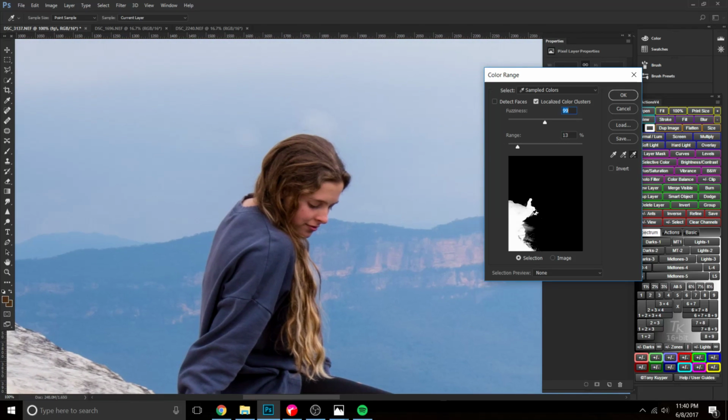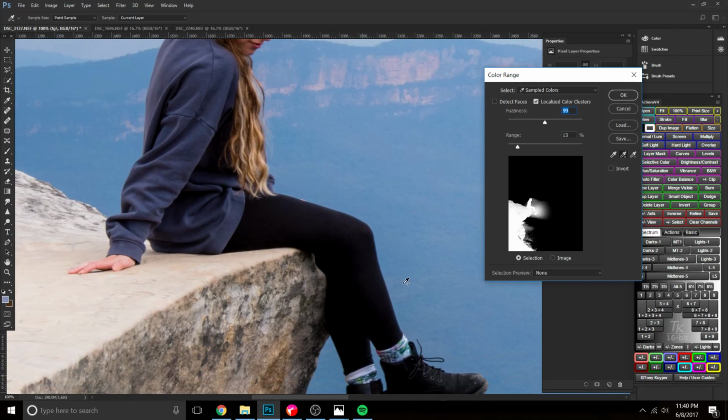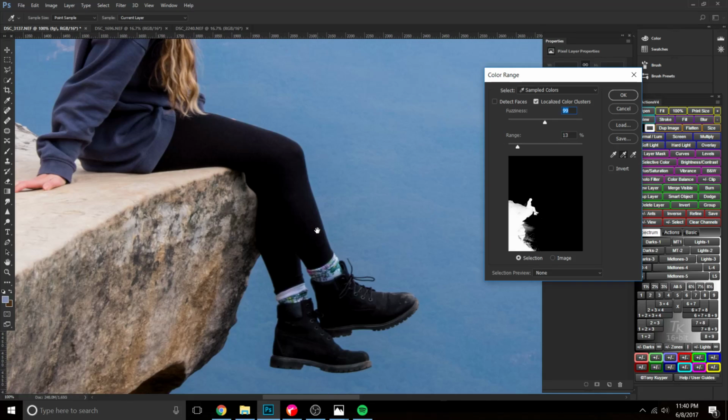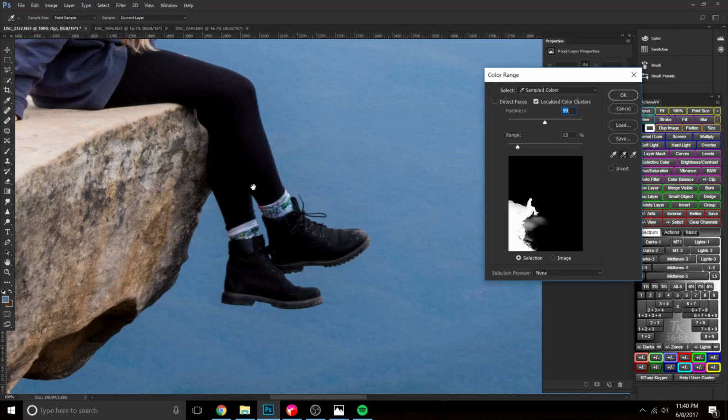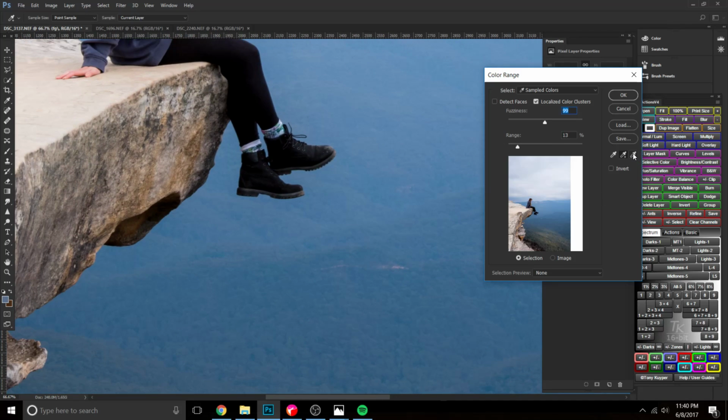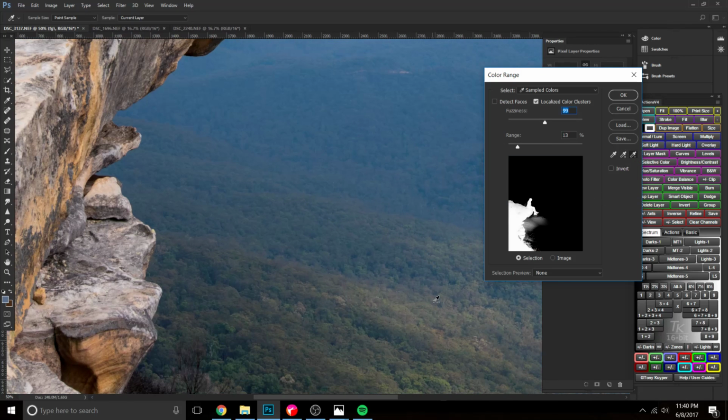So, oops, Control Z. I'm going to add on to her socks here. Oh my gosh. This looks right. I can just come in and manually paint this a little bit. So I'm just clicking. I'm being really careful so it doesn't shoot out a lot. Yeah, okay, that one did. But the one before didn't. Okay, plus plus, and now I come back in, hit minus in this area.